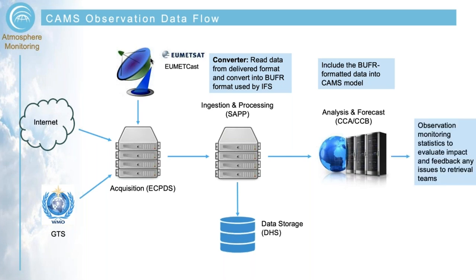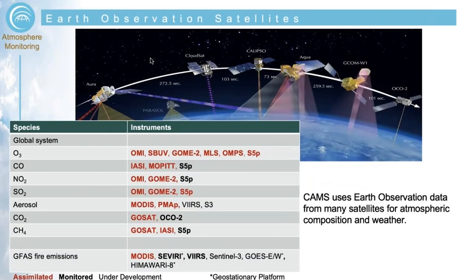And then this is what provides us with the capabilities to do the monitoring of the observations and to identify any biases or any caveats with the observations, which we can then iteratively feed back to data providers. Okay, so this has all been a preamble on the system that we're running, to lead to the point to give you more information on what observations we're actually using and some actual applications of our products in terms of the forecasts and analyses and reanalyses.